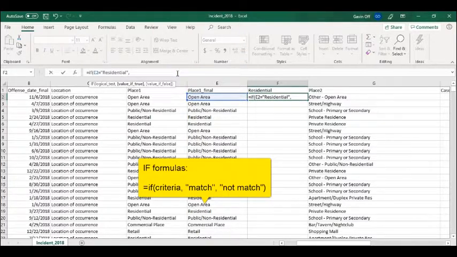So let me go over it so far. Equal if, open parentheses, E2 equals the word residential, then type in the word residential. So comma space, quote unquote, residential.